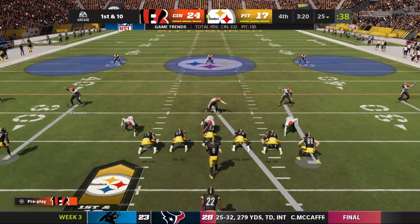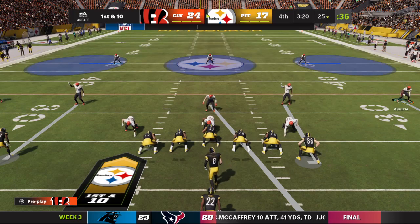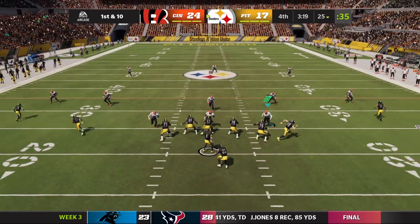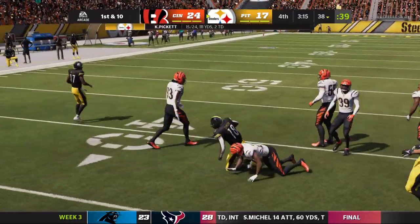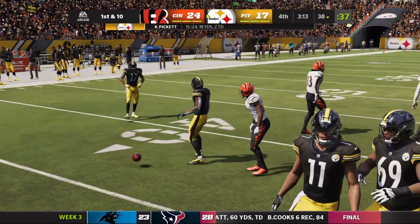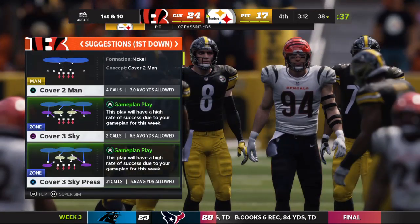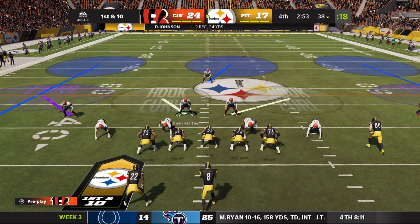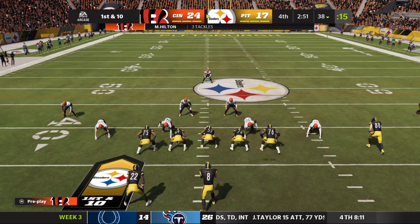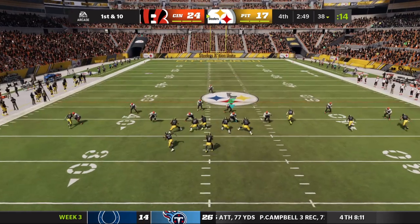The Pittsburgh offense at the line to start their next drive. And now, after the touchdown a moment ago, they work from behind in a 7-point game in this 4th quarter. Plenty of time on the clock. Like the design that we're seeing right there. This is what they need. Down by a touchdown here in the 4th. They just need to keep working their way downfield. And when they see openings, take their shots.